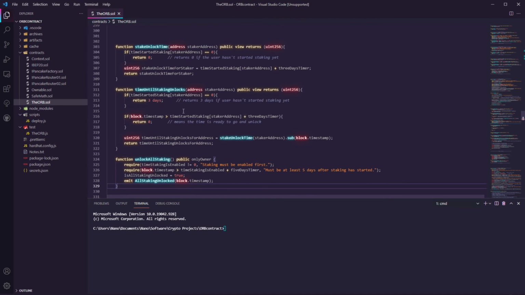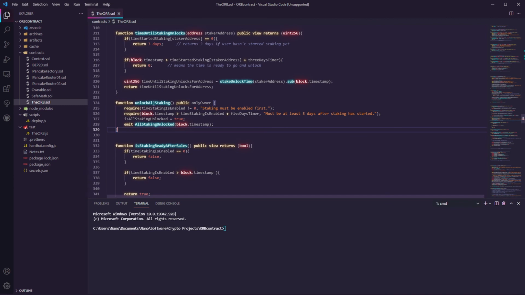Although you can do the 3 days, this is just kind of a way to end the game. The reason why I have that in there is because after 5 days, the liquidity for orb is going to be gone. Like all the BNB, all the prizes and stuff is just gone. So I decided to just put this in here and say, okay, well, if the staking is already done and everybody's out, just unlock it for everybody and let them get their orb out if they want it. The orb is probably going to be worthless, but who knows, right? So I just give people the option to unstake earlier.